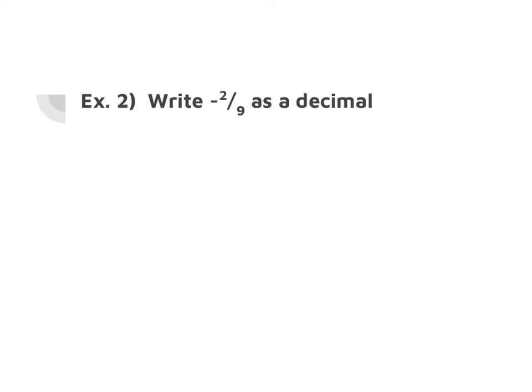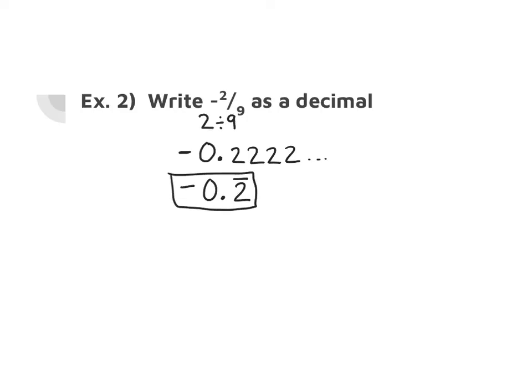For this one, we need to write -2/9 as a decimal. In this case, it is a negative number, so I'm going to go ahead and put a -0. I know it's less than 1, so I'm going to put that. And then in my calculator, I'm going to type in 2 divided by 9. And when I do that, I get 2, 2, 2, 2, and it repeats. Okay? So to show it as a repeating decimal, I'm going to put -0.2 and then a bar over the 2. And that is your final answer.